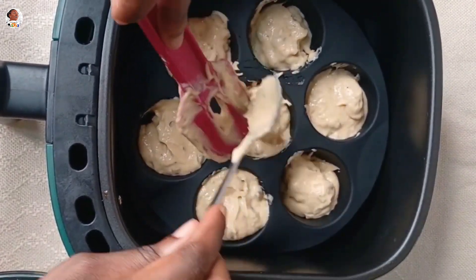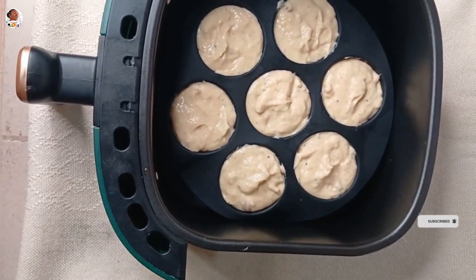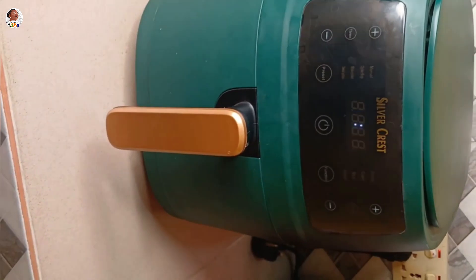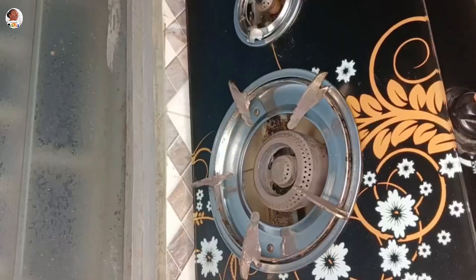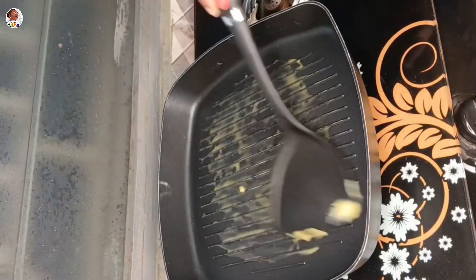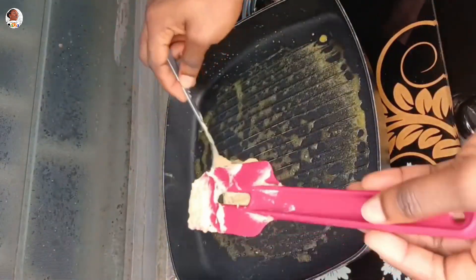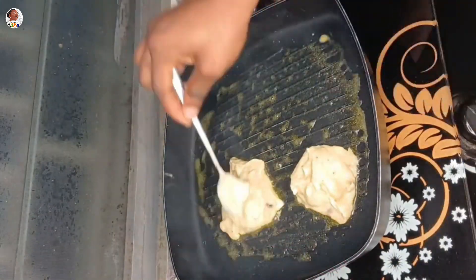If you don't have an air fryer, you can also bake using a cauldron or saucepan — I have that method on this channel, so check it out. You can also fry it if you don't want to bake. I used a grill pan with some margarine or butter. I like the grill pan because it helps you get a very flat, evenly fried result and helps you use less oil if it's non-stick.